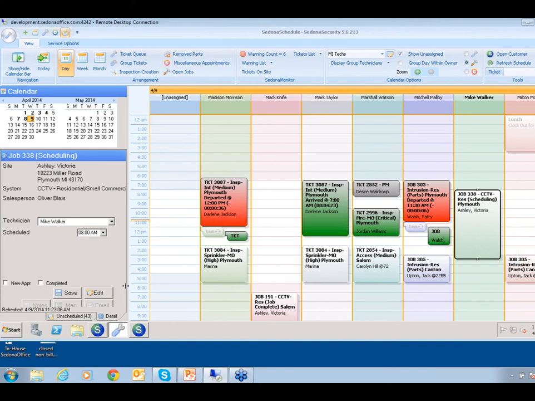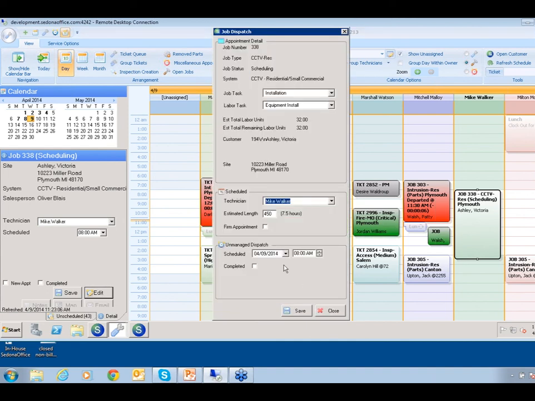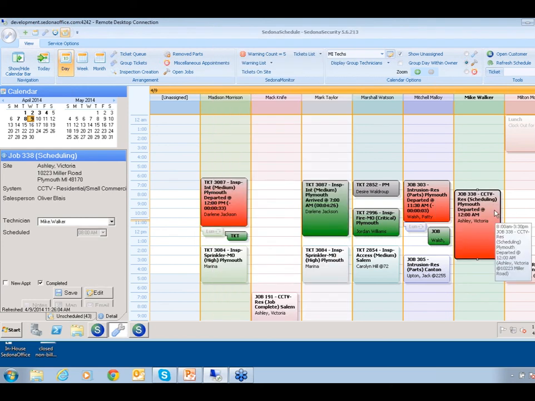When you get ready to say that we're completed with it, you can complete that appointment just to show that it was accomplished or completed by that installer. You could either just check this box here over on the ticket viewer side or the detail viewer, or you could go into edit on that appointment and mark it as completed and save. The background color will turn red, so you know it was completed.